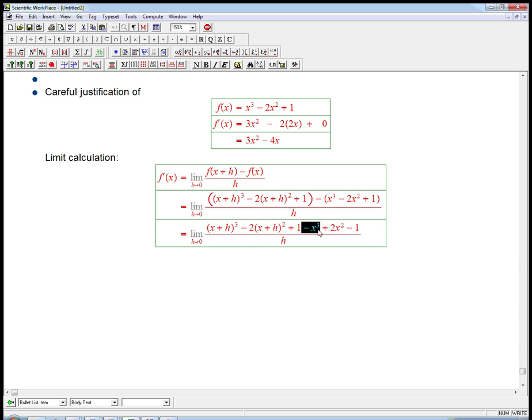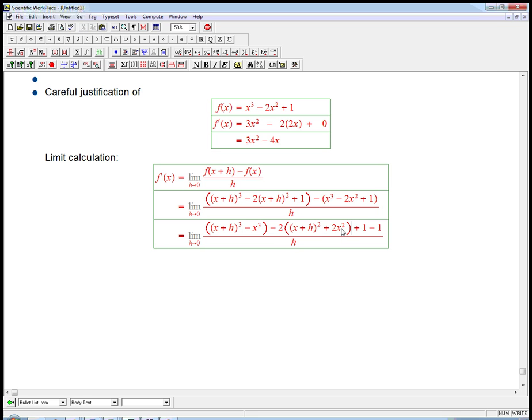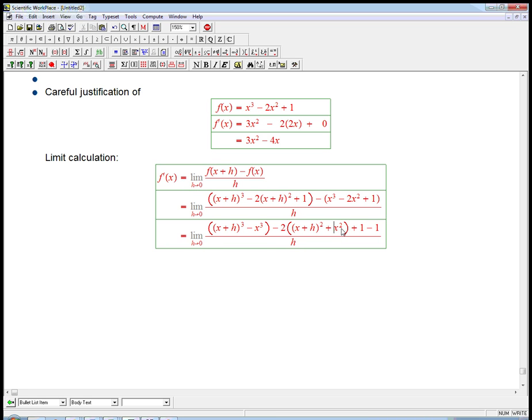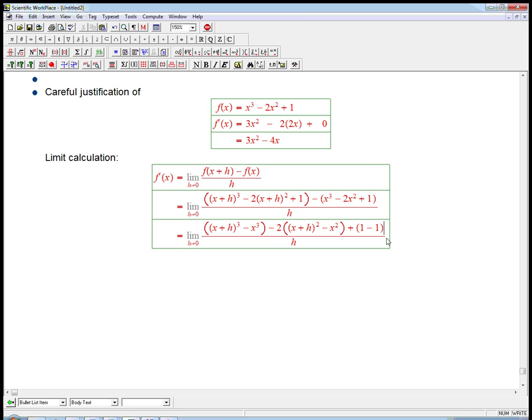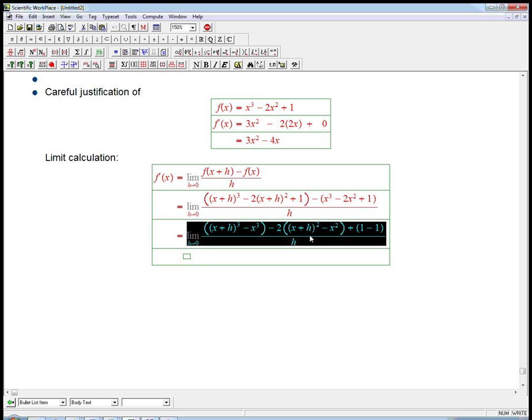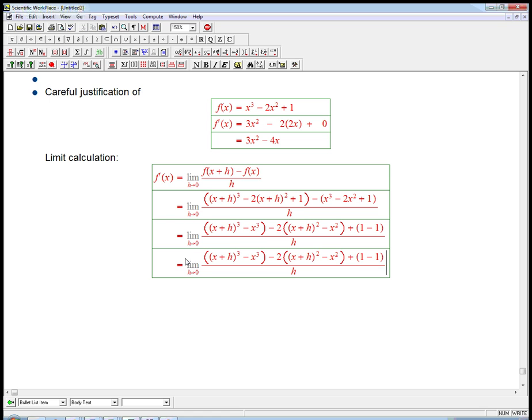I'm going to group the thing that came from x cubed together over here. Okay. And I'm going to put those in their own little parentheses. I'm going to take the thing that came from the 2x squared, I'm going to put it here, and then I'm going to factor out this minus 2. Okay, so I'm going to put these in parentheses. If I'm factoring out a minus 2, this turns back into a minus 1. And then this guy, of course, that's just going to die, which confirms that the constant is going to make no contribution.